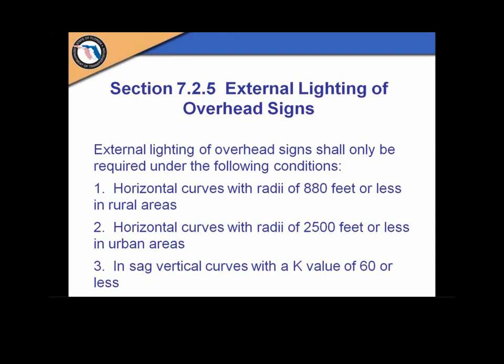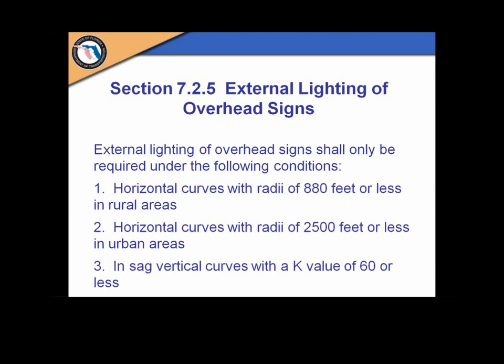Now, you may look at those and say, well, what's the difference? Why a different radius in rural areas versus urban areas? TTI in the research created an illumination model that looked at all the kinds of different things. They actually looked at urban areas with glare and background lighting and so forth to find out how much observation time was necessary for people to read it. In a rural area where it's dark and almost no glare, there's nothing to compete, so it's easier to read the sign and get the message than it is in an urban area. So that's the difference between the 880 versus 2,500 feet.